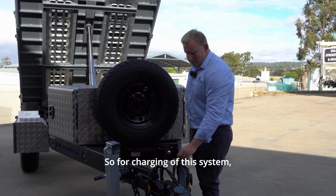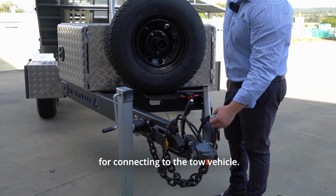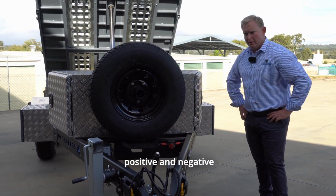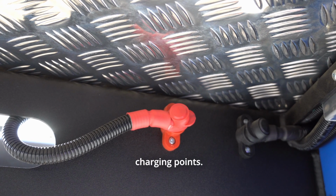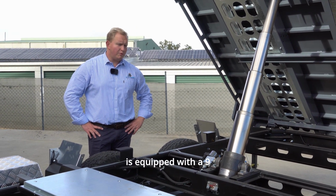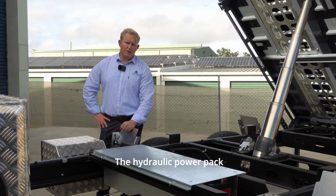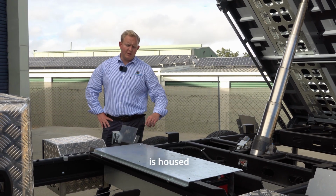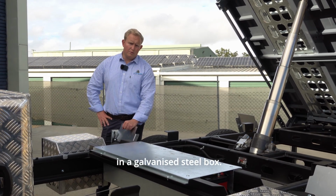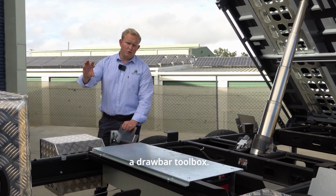So for charging of this system, we provide a 50 amp Anderson plug at the front for connecting to the tow vehicle. Located under the toolbox is some trickle feed positive and negative charging points. This tipper trailer, as with all our tipper trailers, is equipped with a 9 tonne 6-stage hydraulic ram. The hydraulic power pack and the electrical system is housed in the chassis, as you can see here, in a galvanised steel box. This enables you to still have a drawbar toolbox.